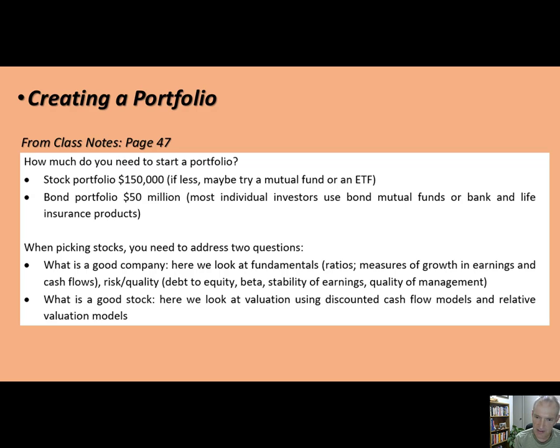There are many good companies that are bad stocks. They're really great companies. All the numbers look great, but they're real expensive. Amazon might be in that category. I get a little worried about Amazon just because its retail section is not making that much money. Everything's coming from AWS on the cloud computing. So is the market overvaluing the retail side of Amazon? Some might say Tesla. I'm not sure Tesla is a good company from the fundamentals. They might be getting that place because they have high growth, but their profitability is still pretty weak, and they're a very volatile firm. But definitely an expensive stock, very expensive stock.